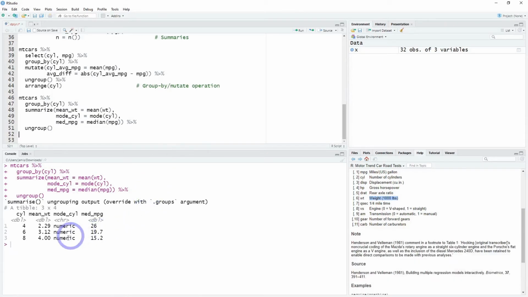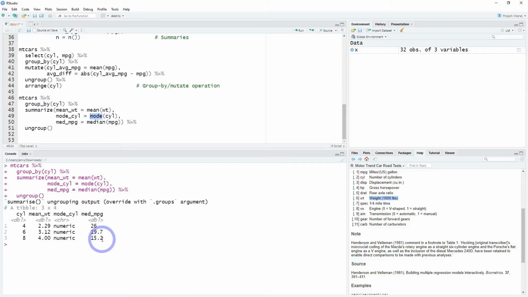Cool. So we get each group because we've grouped on cylinder, and then we're able to get the mean weight for cars in each of those groups. Now this makes sense, 8-cylinder cars would be heavier. This isn't the statistical mode. This is giving us, in essence, the class of the values themselves.